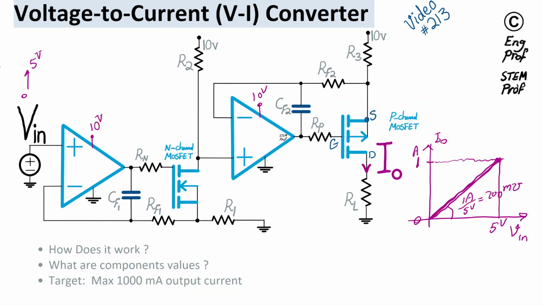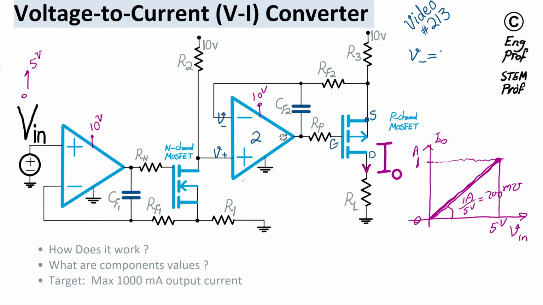All right, so now at the source, we have a connection to resistor R3 to the 10 volt supply, and we have a connection via resistor RF2, which means R feedback, which is then providing a connection to the negative input terminal, or inverting terminal, of op-amp number 2. Okay, which is properly biased and not saturated, so it will enforce, via negative feedback in this design for the op-amp, the virtual short, which will guarantee that we have the same voltage on negative and positive terminals. So I'm going to write it here.